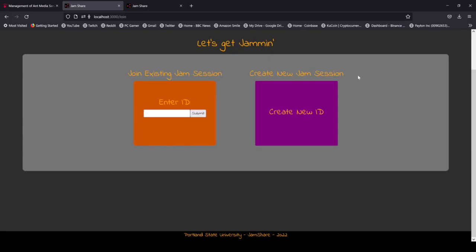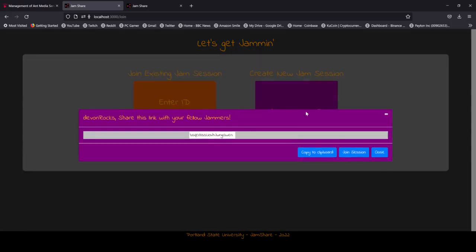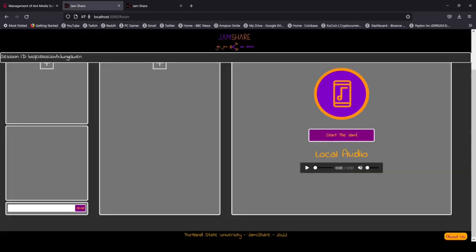So essentially how Jamshare works is through sessions. Up to 4 players can join a session. If I am the first person creating a session, I would create the session. So I'd click right here, and you get the session ID. You'll want to share this with the other 3 people, or 2, or whatnot, however many people are playing. And then we will join the session.